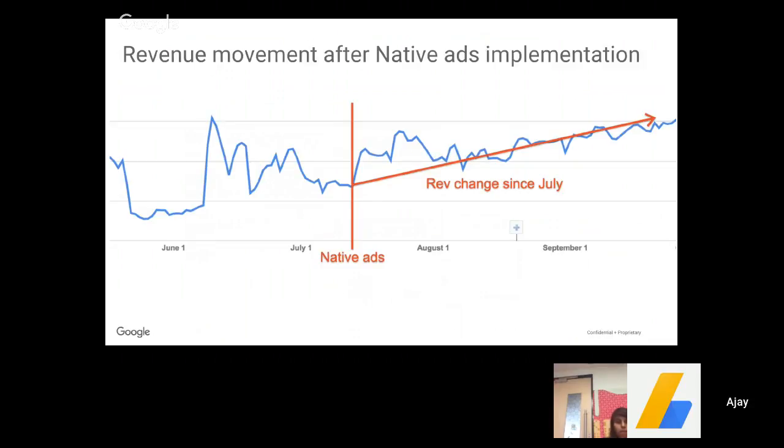So this is one of the publishers who implemented native ads, and this is how much their revenue has improved. Guys, one of the things that I want to take some time to discuss over here is you have the customization in your hands, which means that it is up to you to make sure that the font matches the surroundings, the color matches the surroundings, the padding is good, the call to action button is great, and if you do all of these things, you will see definite improvements in your revenue. Also, we'd like to emphasize that native ads does give you great revenue, but we would also like you to think about the value that you're getting from a user experience perspective.